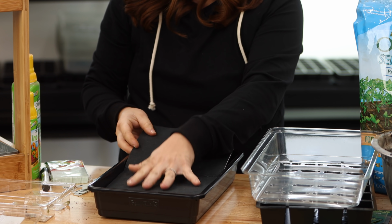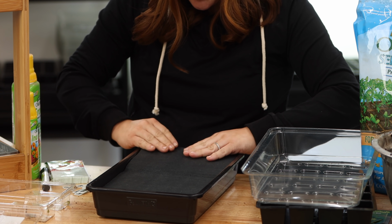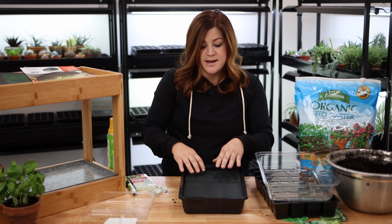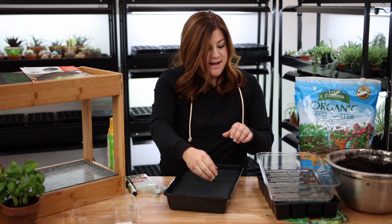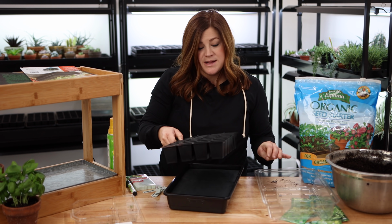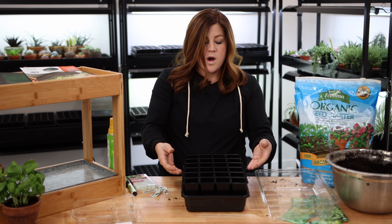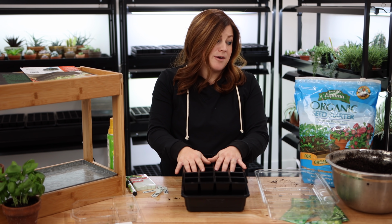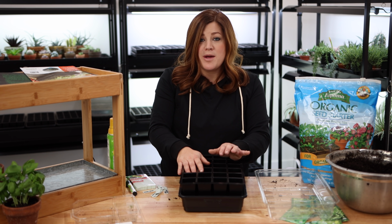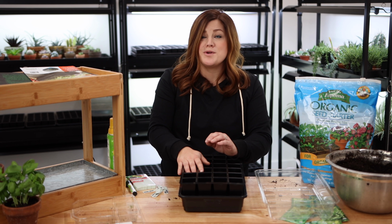So you put that mat on top of the tray, and then it folds down into the water on one side. So the water will wick up on this side and it'll travel across the mat, and then you can set your tray that's been planted on top of it, and the water will wick up from underneath and keep your tray fairly moist. And it cuts down on the amount of work you have to do in terms of watering tremendously.